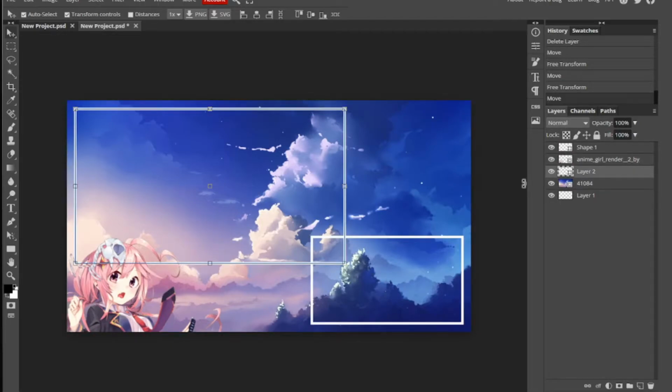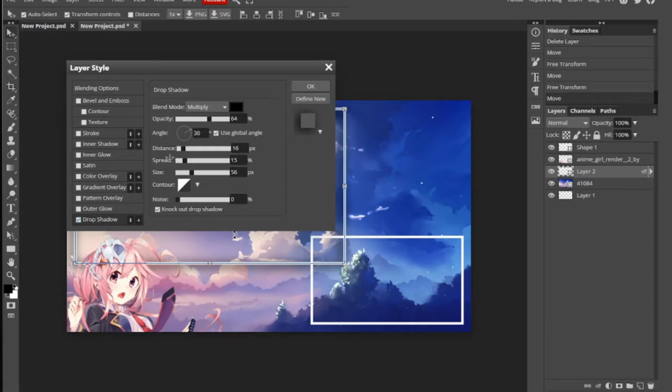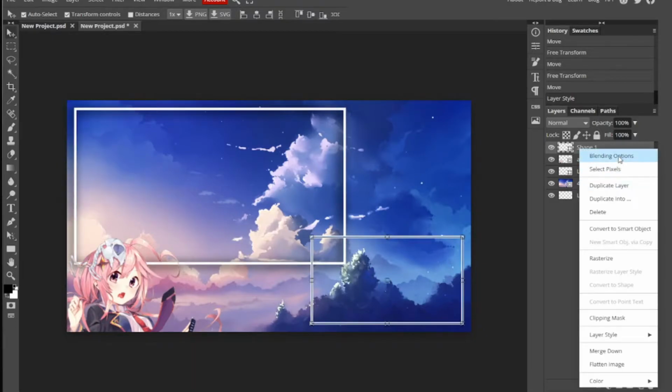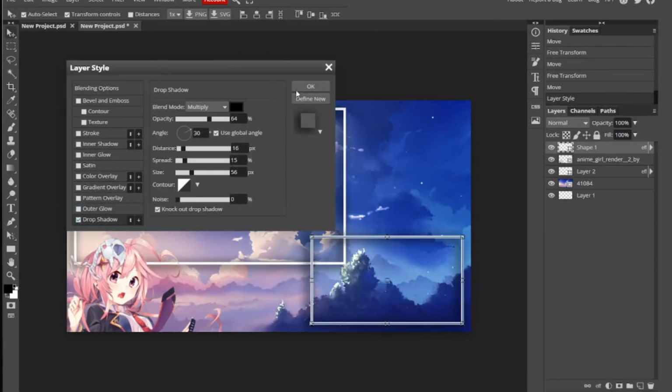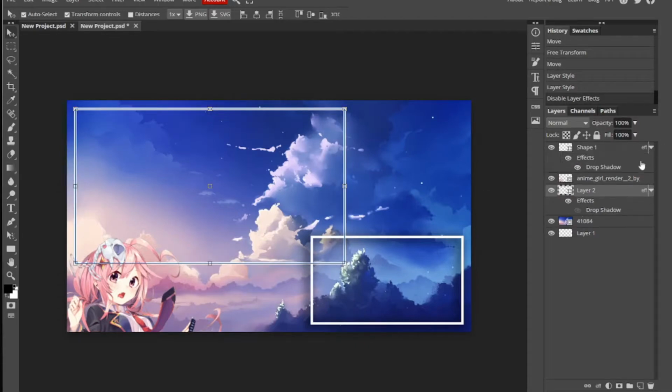Anyways, point is, after you have those shapes, and after you have all those layers and everything like that, you want to make sure that you have a good blender option. Usually I use drop shadow with these settings for sure for the webcam and I think the game box. Yeah, this is what I use for both. Unfortunately, I'm gonna have to take them both off right now for reasons.